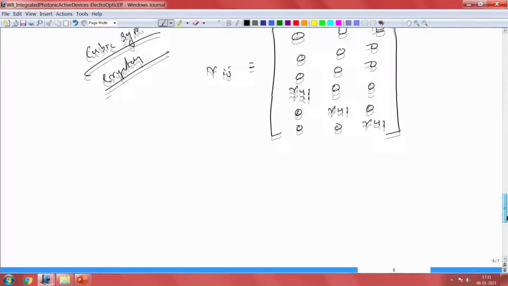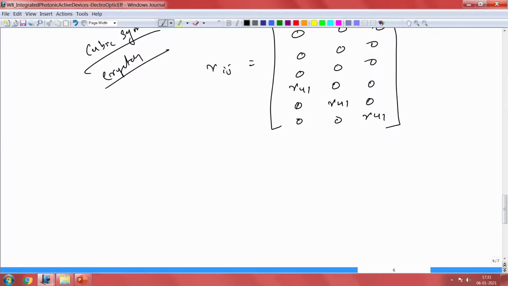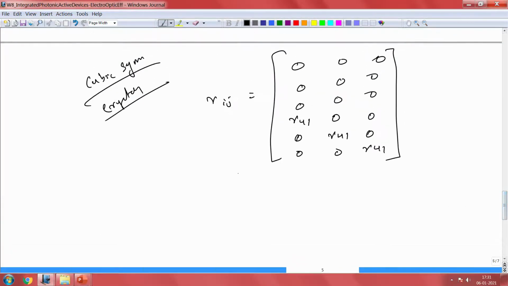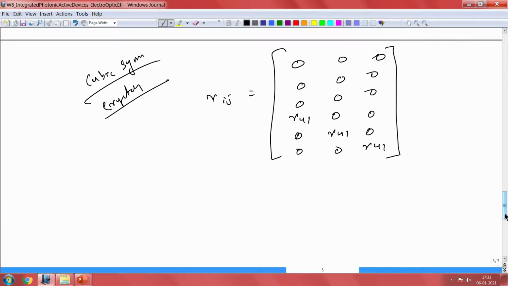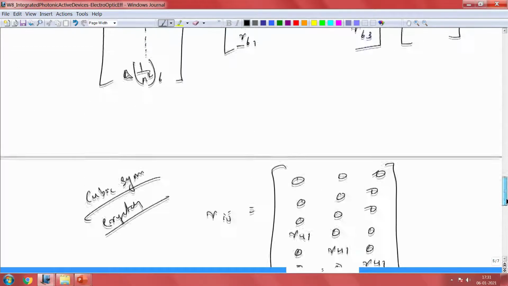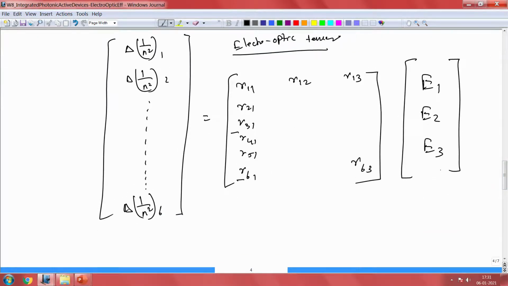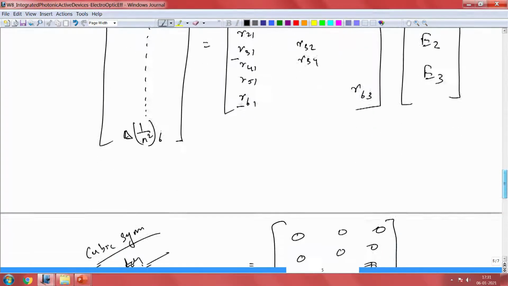So, that means you should have non-zero electro-optic tensors here, right. And there are ways to achieve this by also picking the right orientation and so on, but this is a material property. Okay. So, you cannot do much to these R coefficients, but what you can do is align your field accordingly. So, we have E1, E2 and E3. Based on the orientation of this field, you can take advantage of the non-zero factors that you may have within this. So, this is R32, R34. Based on their position, you should be able to exploit it.